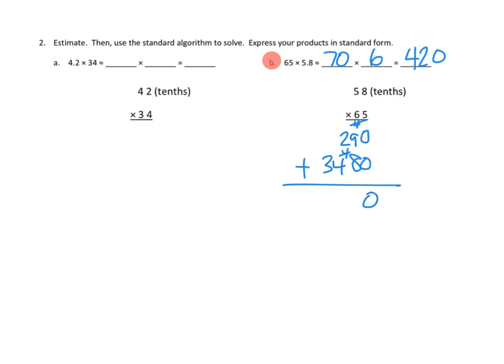Next up, 6 tens times 8 would be 48 tens. 48 tens would go like this. We record our 4 underneath there like that. That's 48 tens. And then finally, 6 times 5 would be 30 hundreds plus the 4 we already have would be 34 hundreds. 34, and I cross out that 4 so I don't get that messed up. So let's go ahead and add up our partial products. In our ones place, we have 0 plus 0 is 0. In our tens place, we have 9 plus 8 is 17. I record like that. In our hundreds place, we have 2 plus 4 plus 1. Now you remember why we went in and crossed those out so we don't count them up again. 2 plus 4 plus 1 would be 7. And then we just have our thousands place, which is just the 3. And so our answer is 3,770, but it's not 3,771s. It's 3,770 tenths. So when we convert back to standard form, we're going to need to go ahead and move everything one place value to the right. And so our thousands become hundreds. Our hundreds become tens. Our tens become ones. And our ones become tenths. And our answer is 377.0. And now the question is, are we in the neighborhood of the estimate that we created? And we're not too far off. 377 is not too far away from 420. We're in the neighborhood. And that gives us more confidence that, in fact, we've done our standard algorithm problem correctly.